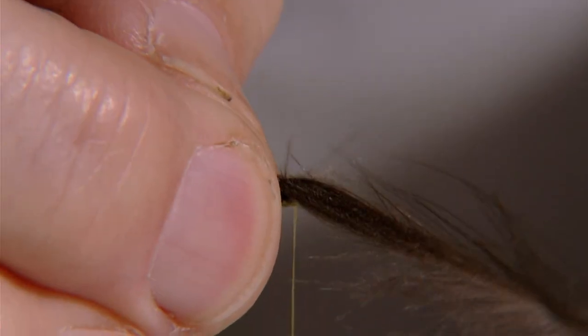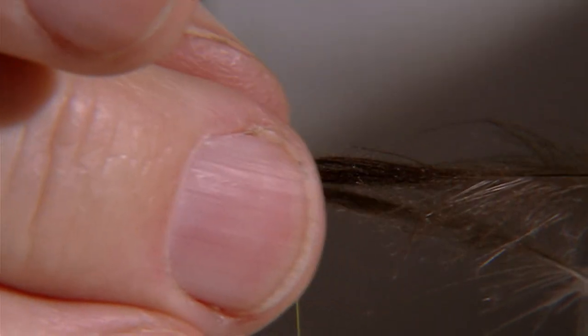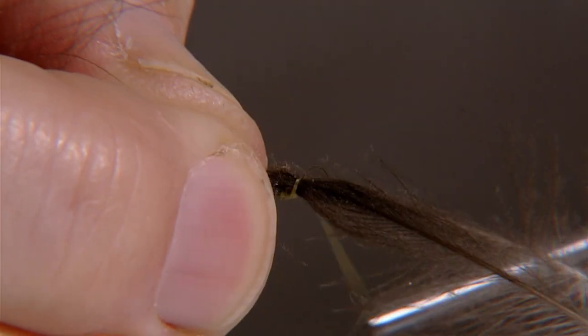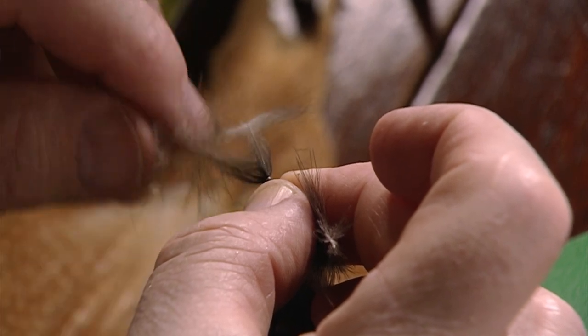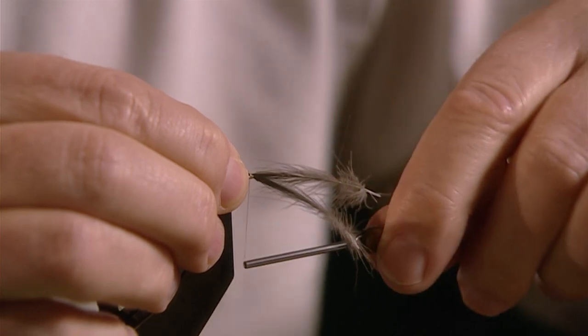All the time coaxing these fibres, some may want to get dragged down, so you've got to make sure that they're pricked upright, and trap that down. If it wanders off to the side like mine has done, just oik it back. Now at the moment the wings are like that, and I'm going to bring them up more vertical.